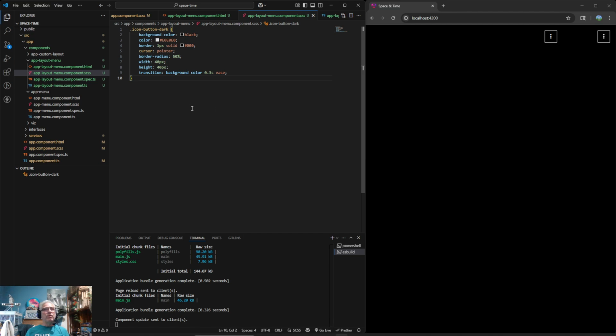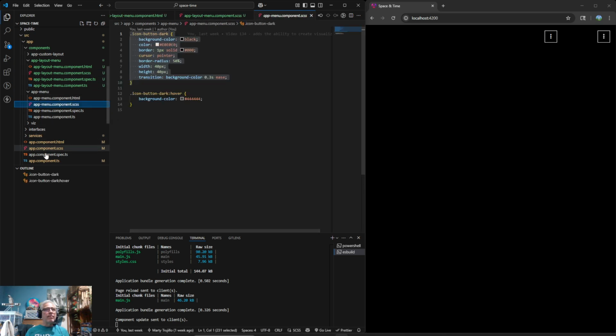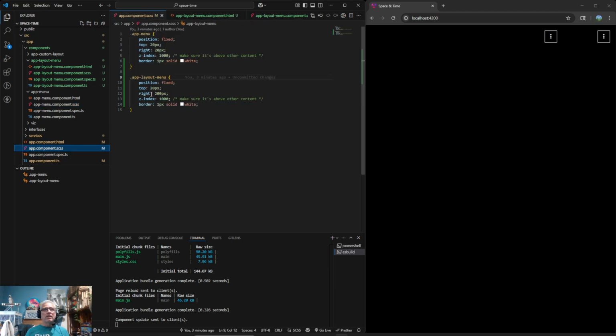Okay, and so we do not want... let's see. Well, okay, let's go ahead and take care of the positioning real quick. And that is up here. So let's move that to 100. Let's see how 100 looks.